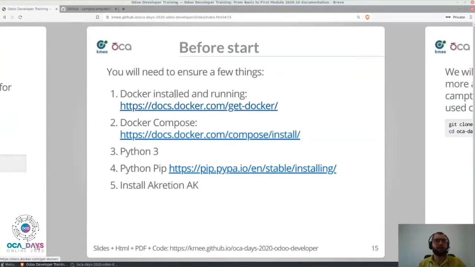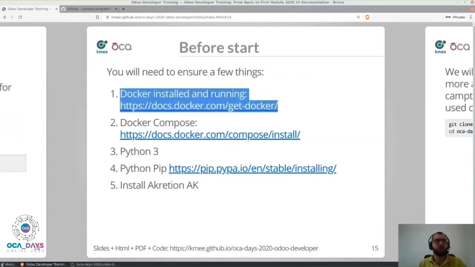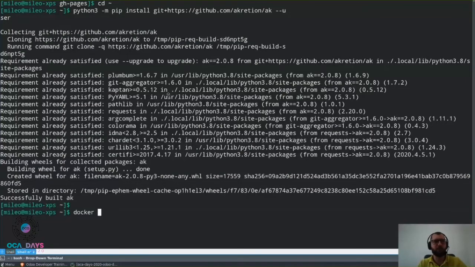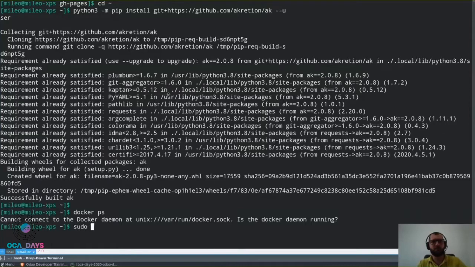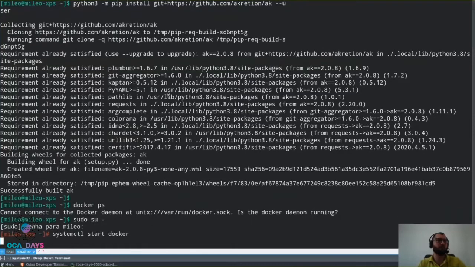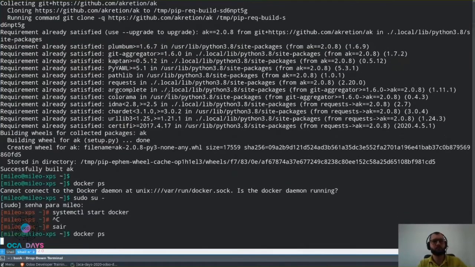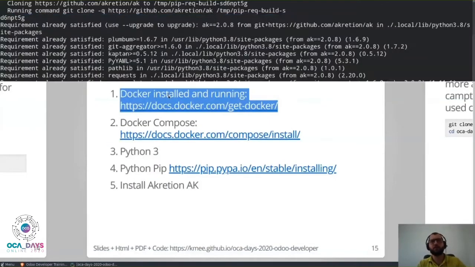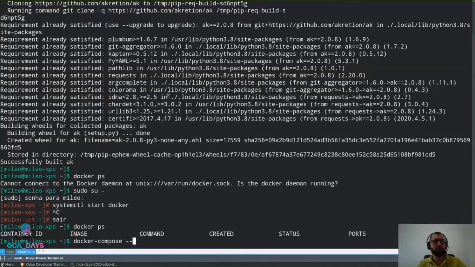And after that, we have to check that we have Docker up and running. Okay, and do you have this command, docker compose?